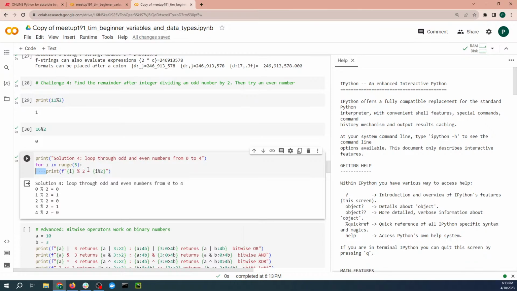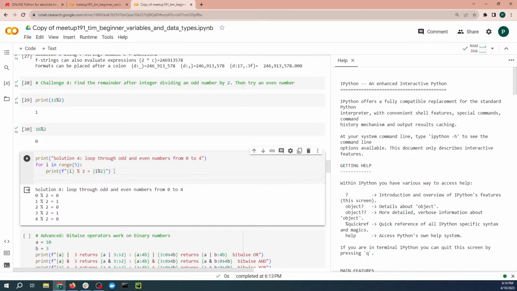Now this is quite different to any other programming language, but we've said start the loop here, and I've got a colon at the end here which says I'm about to start a code block. The next line should be indented, which it is, and then everything that's indented after that is included in the loop. There's only one line here, but if you had several lines, they would all be indented.